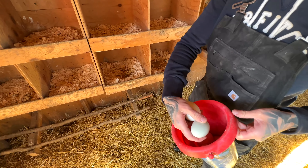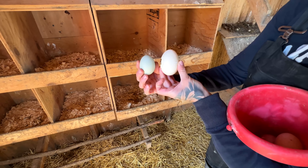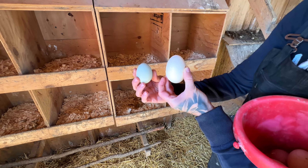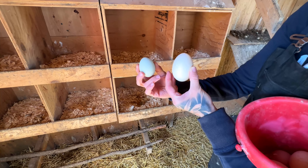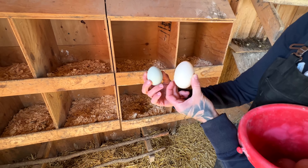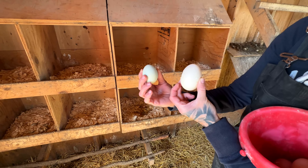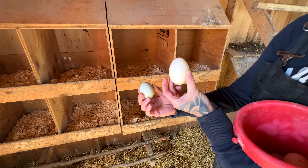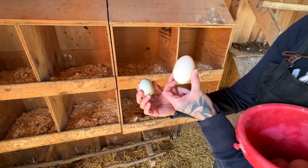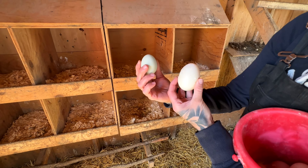For anyone interested in the difference between a chicken egg and a duck egg: visually, the size difference is notable, and the shell on the outside of a duck egg is incredibly thick — a lot thicker than a chicken egg. The yolk inside is really big and very thick too. When you scramble duck eggs, you actually have to break the yolk apart because it's so thick. Duck eggs are excellent for baking, really good for binding because they're so big and thick, but we still use both.